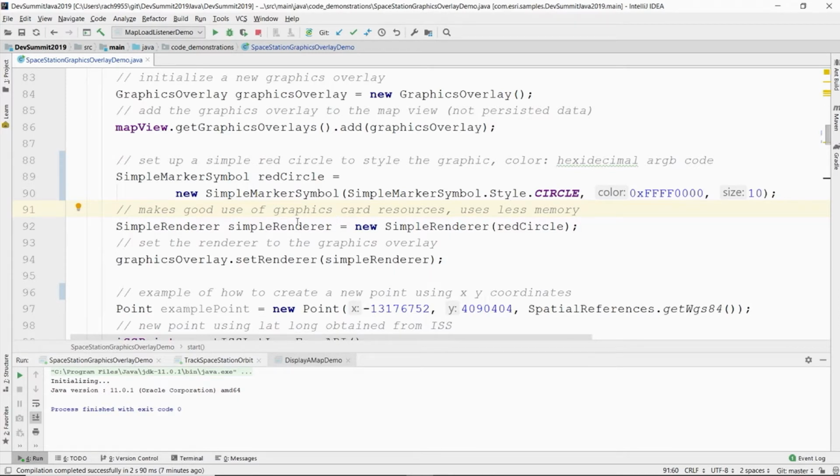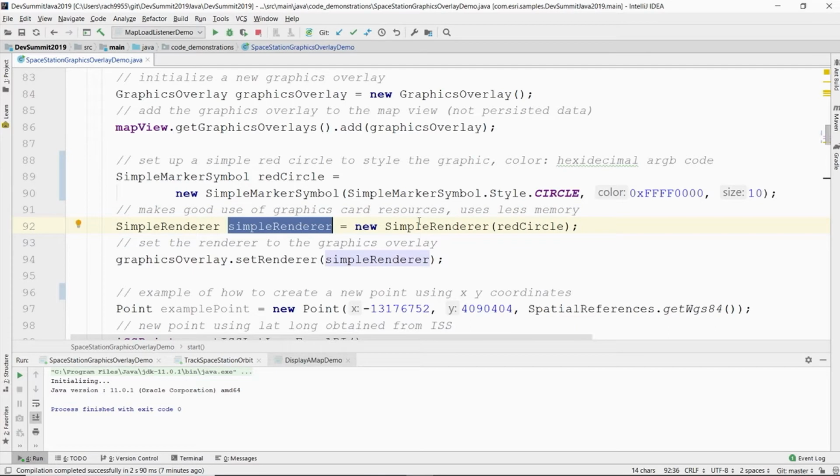A simple renderer, rather than applying an individual style to each and every single graphic, will apply a renderer to a particular graphics overlay, so that any graphic saved within your graphics overlay will all share a similar style, and it will be much less heavy on your graphics card resources.